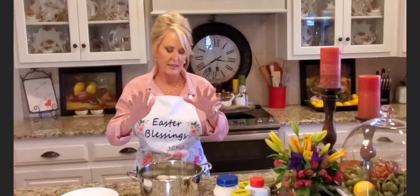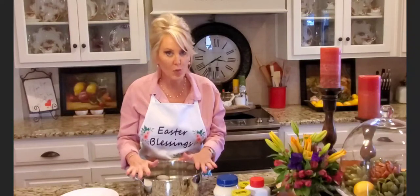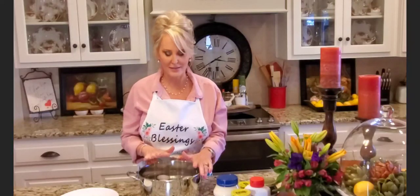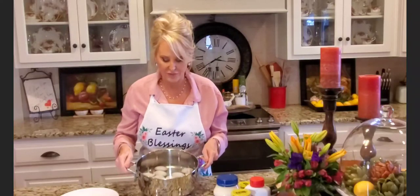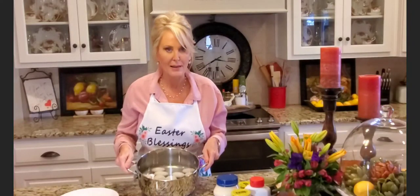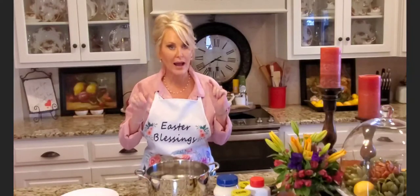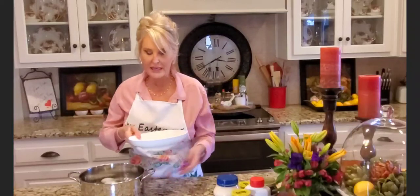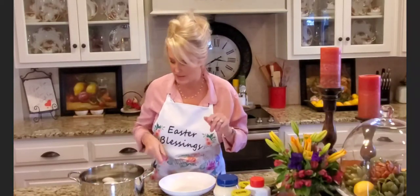All right, my eggs are done. I did just what I said I was going to do. I let the water come to a boil. I immediately turned my heat off and I set my timer for 20 minutes. Then I drained my water and I filled my pot back up with some cool water. And now I'm going to start peeling one of these eggs and see how it goes.